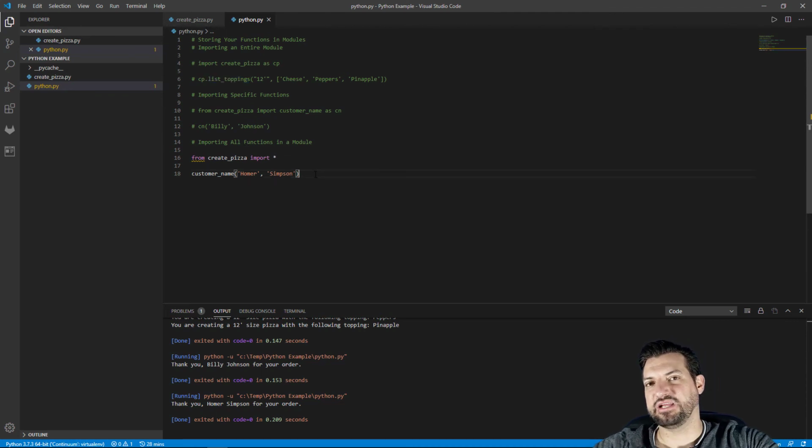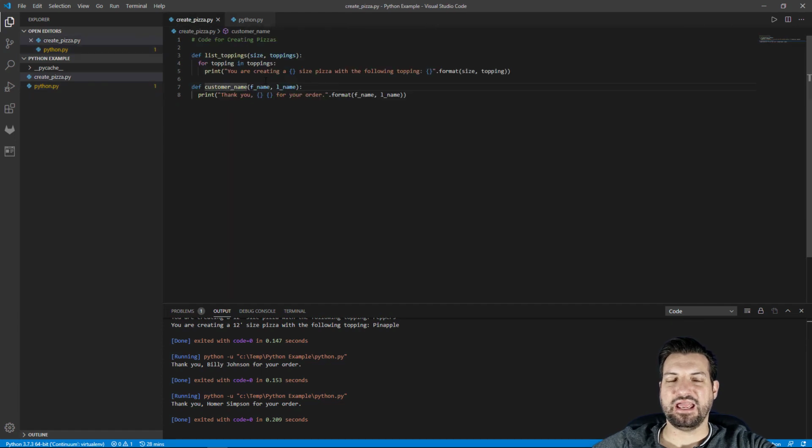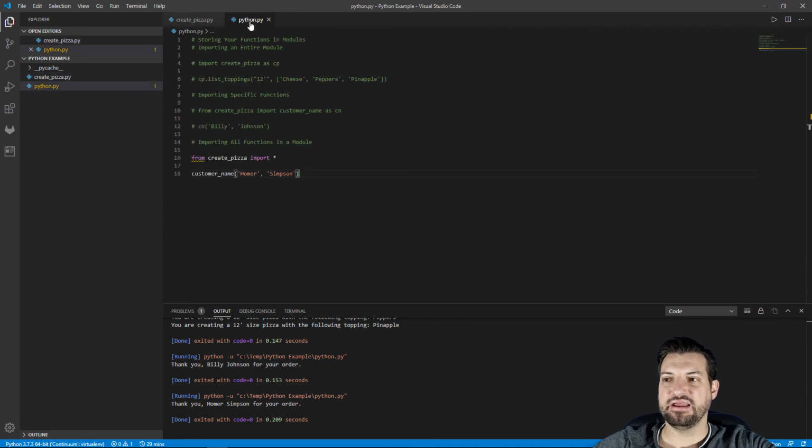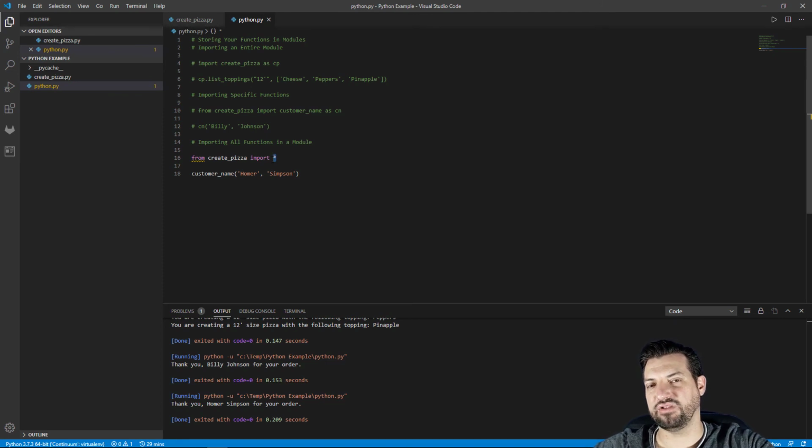So where does the complication come? Well, again, if you have an external file that has 20, 30 different functions in it with all these different function names, and you load them in using an import star, it loads all those into memory, and you could have a conflict if any of those function names already exist in your program somewhere else.